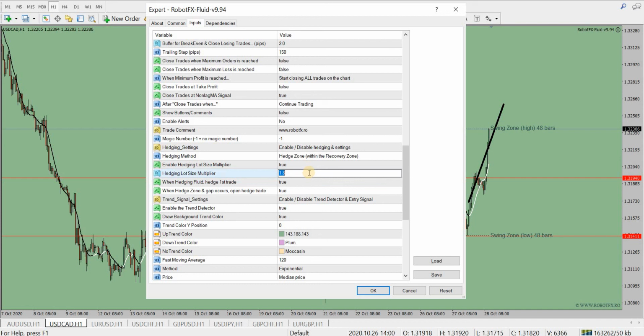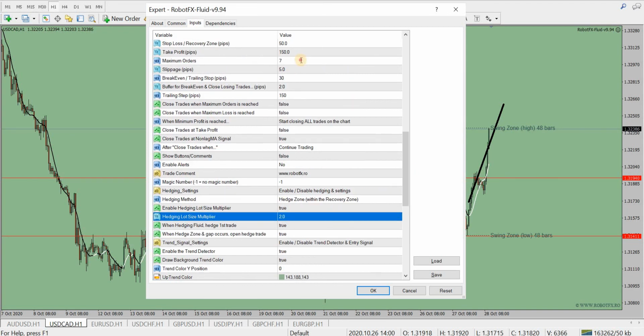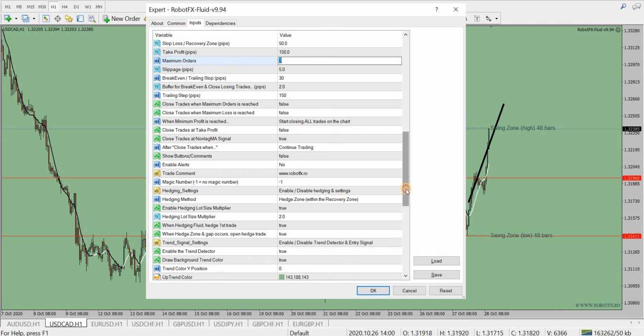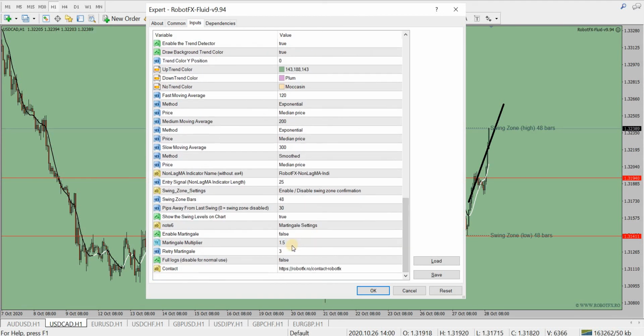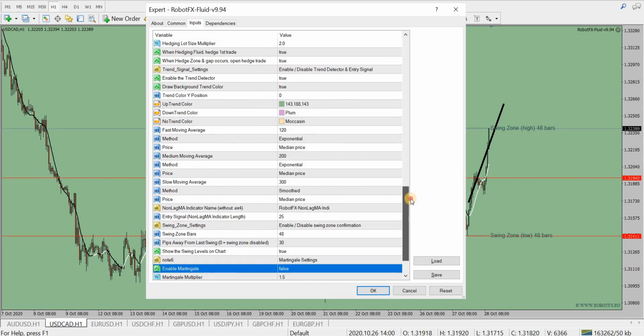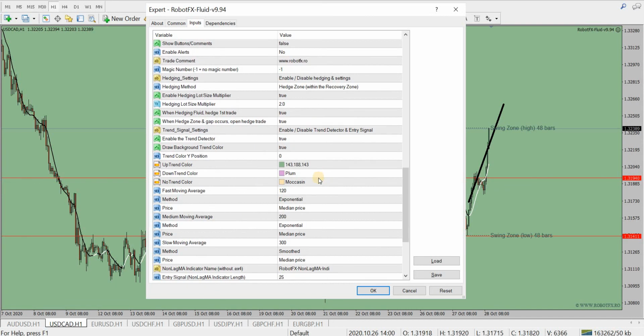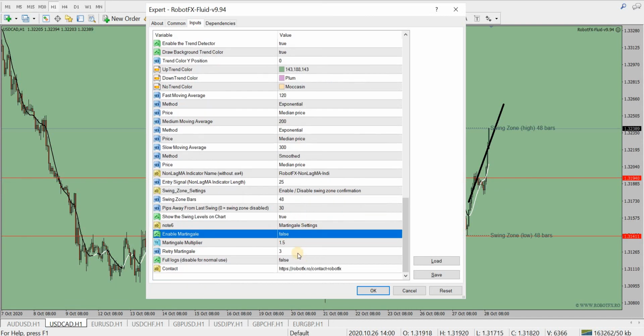If you are using a hedging multiplier, let's say by 2, that means that the trades will double the lot size. So you must set this according to your equity if you are planning on hedging, or if you are planning on making use of the martingale and having a retry martingale set to a high number of times. At the lot size, you must set it accordingly. All right, so let's stick for now with the 7. And this is it. These are all optional.